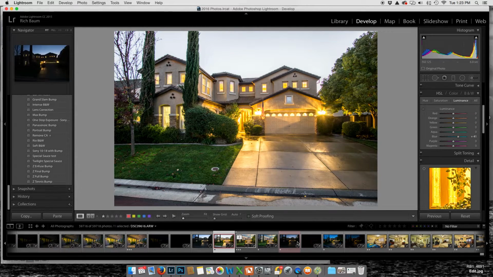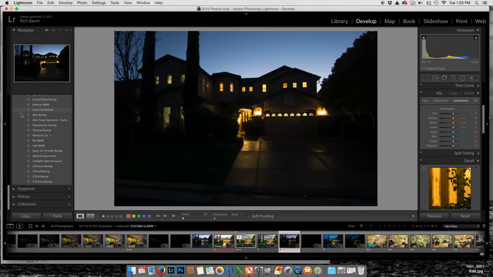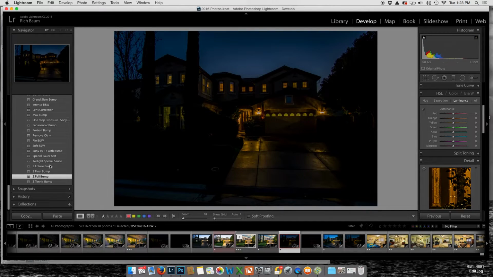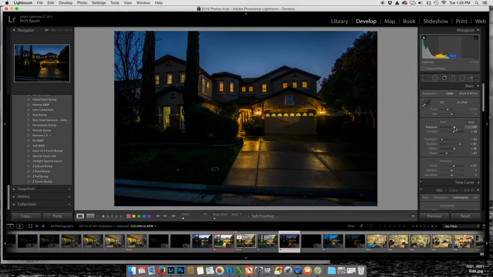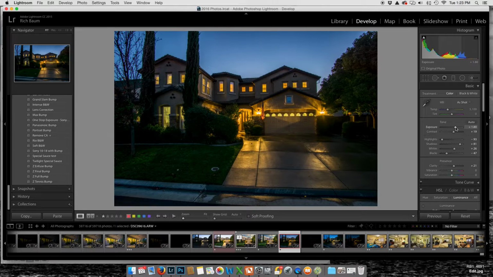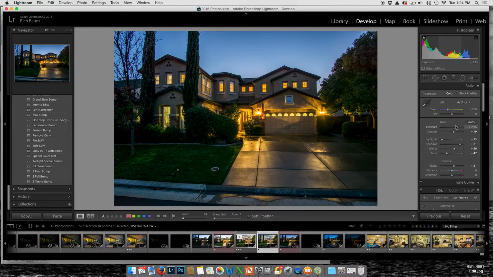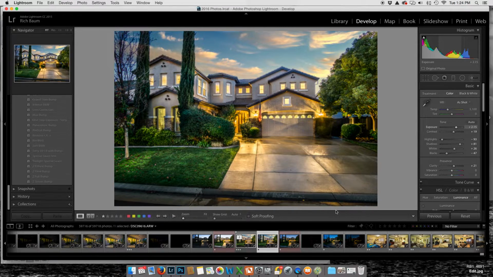I'm also going to bring in this photo. Let me do a full bump on here. Come on, let's go. Computer's been acting a little slow lately. Most of you know that. And so I'll bring up the exposure here. Okay, let's bring this up just a little bit. Okay, and actually I like a lot of these windows in these darker exposure. Somewhere between this and that.